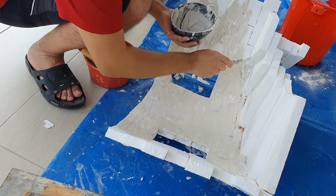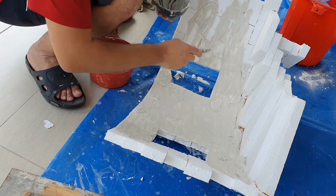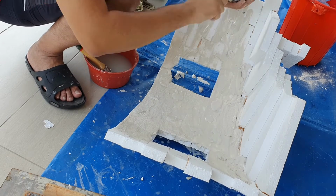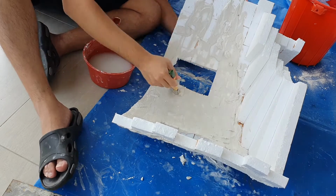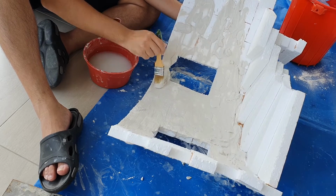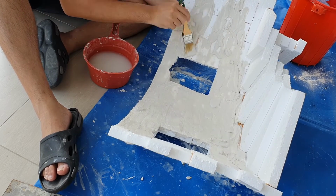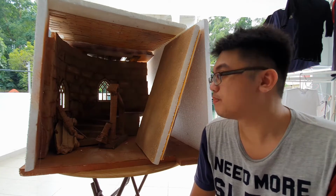I took into account everything. After I'm done building the wall to a satisfactory height, then I would just cement the entire surface of the wall with dental plaster, also known as plaster of Paris. A very cheap material, very hard after it has set, but also fragile when it is in thin pieces, which is ideal in this situation because I would want to create some cracks on the wall later.